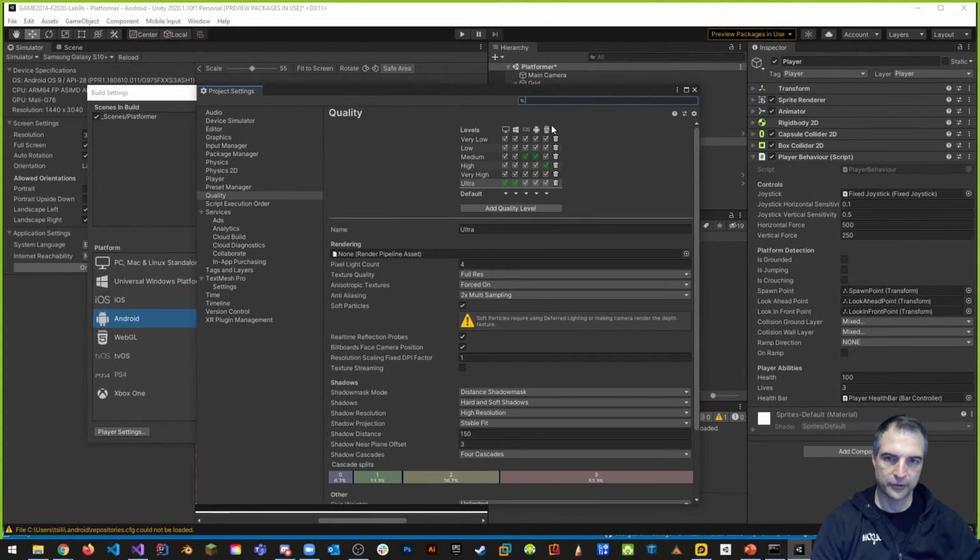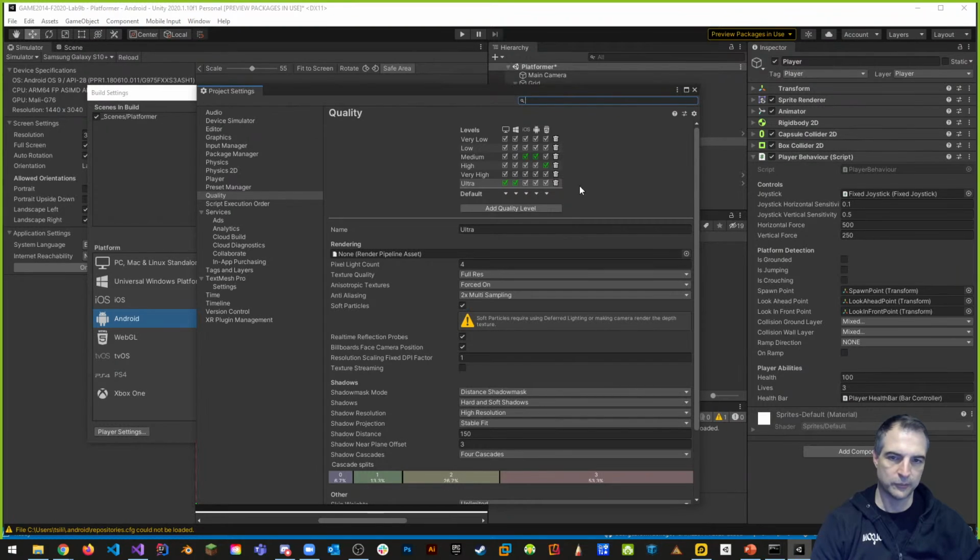Now there's a couple things to do. Notice that it says Android, and we're looking at what's turned on as medium. So that is the medium quality where it's checked on. Allow quality setting on platform: High and very high and ultra. I'm not sure that it doesn't allow for those things to be there anyway.